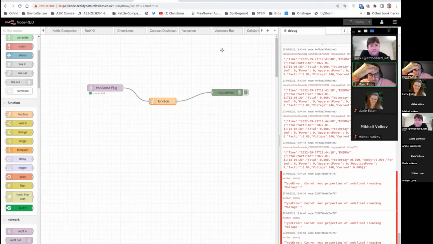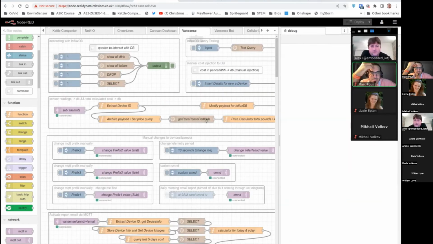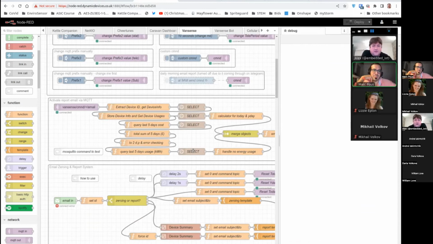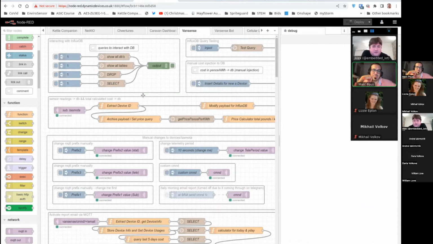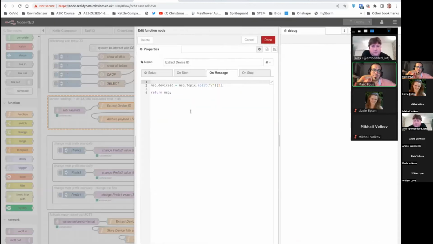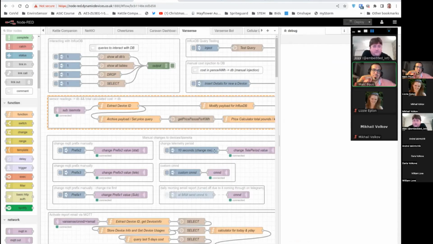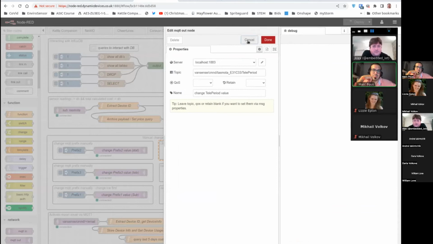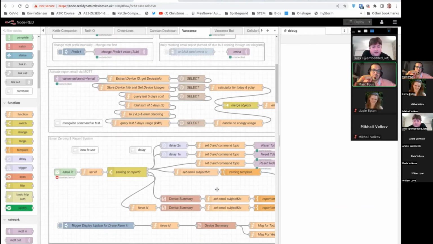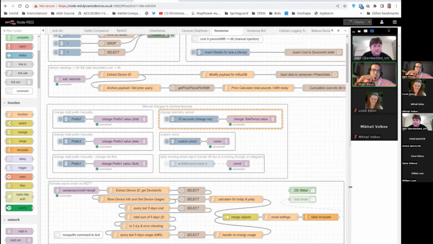Now, that's a really simple example of, say, what we've got here, which some of the folks in the business did, which terrifies me, quite frankly, but it's very nice. And what that's doing is taking in lots of information from the MQTT publications. It's extracting data. So, here's the kind of thing I was talking about. It takes the device ID property out of the payload, does some magic on it to return something else. And then in our flows, what we're then doing is we're taking that data and we're moving it into a different node. And this is an MQTT out node. And what we want, if I move it a little bit further to the right, there we are.